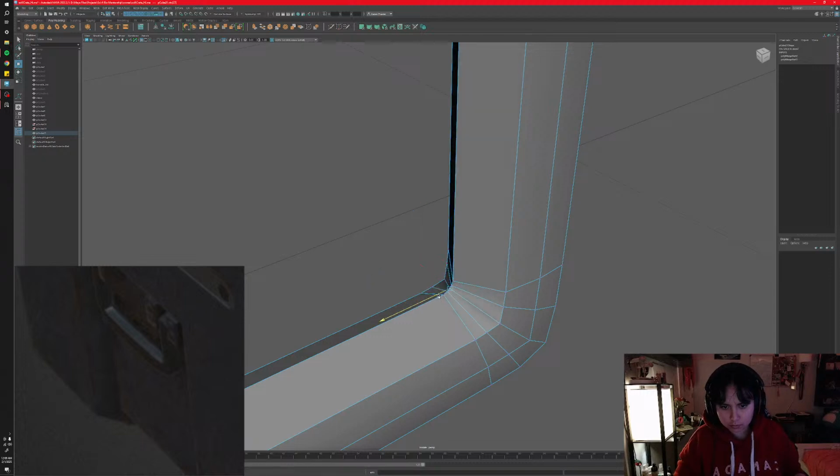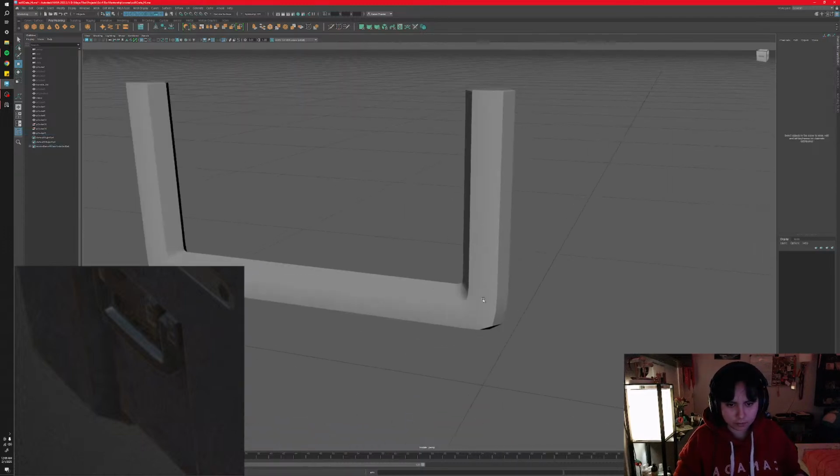You really gotta check the ones that are really up close together because sometimes they don't merge and it's then a pain later to find them.